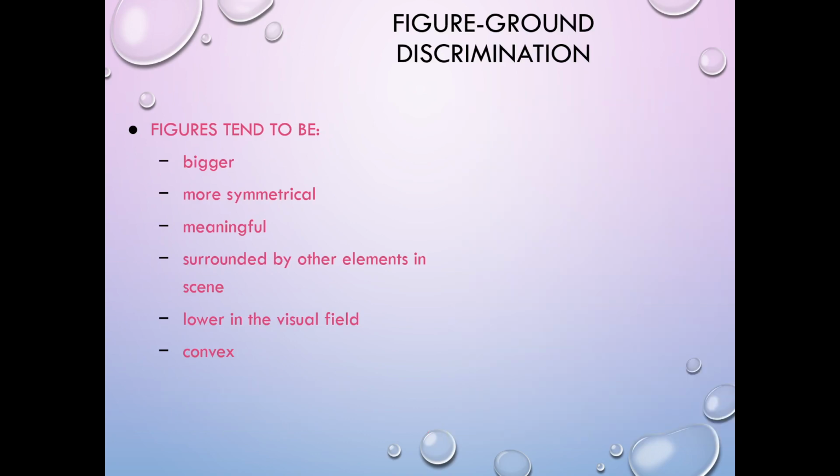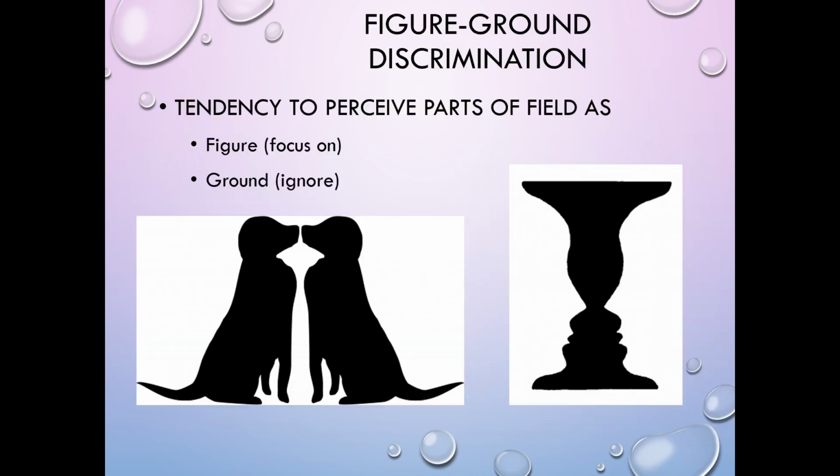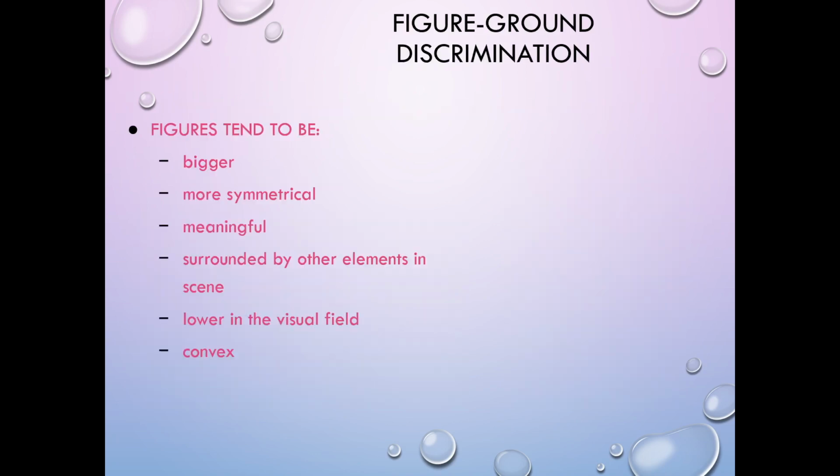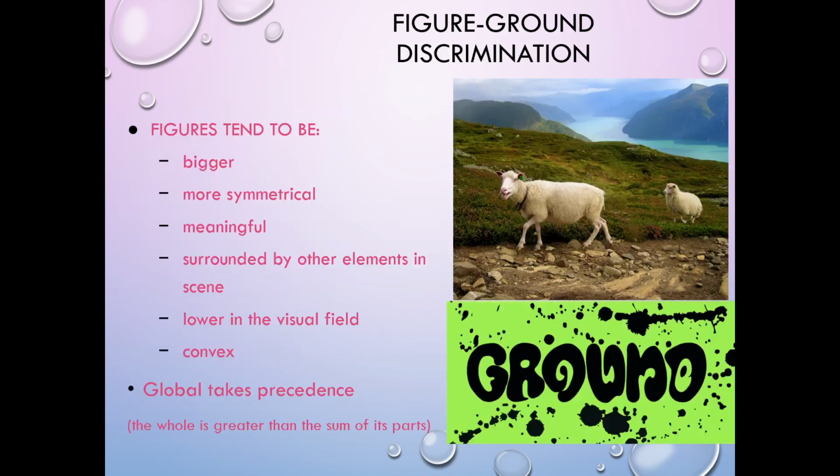I'm going to go back real quick. There we go to this one with the dogs. The dogs are bigger than the Space Needle. And so I noticed the dogs first in that picture. And I also noticed the vase first. And so you might say, well, but those are the black items. Well, it doesn't have to be black. Probably bigger is the more important thing as far as what attracts your attention first.